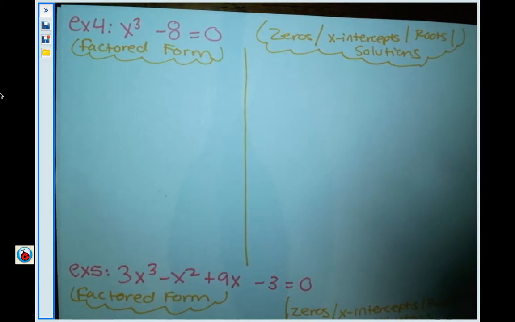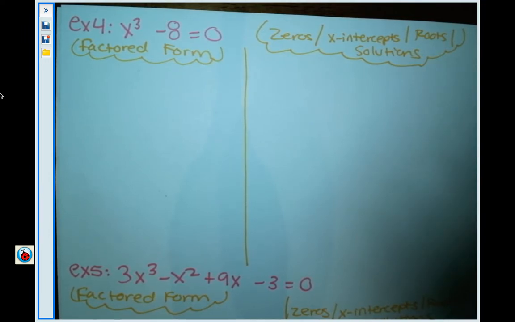Okay, so examples 4 and 5 are actually pretty much the same thing as examples 1 through 3 that we did in that nifty activity in class, or if you followed along in example problems 1 through 3. These are the same kinds of problems. We're just going to be using different kinds of factoring techniques. Okay, so with different factoring techniques comes different ways to find zeros.